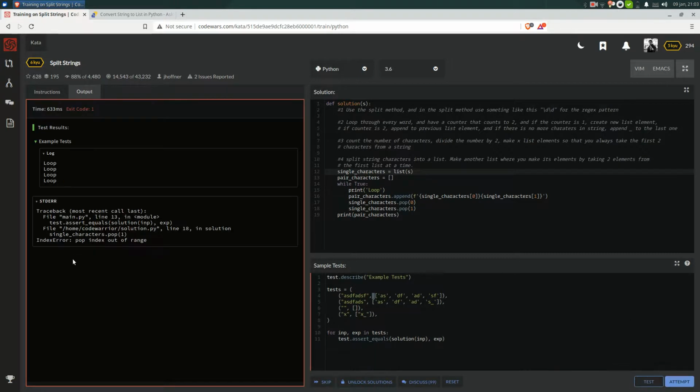Alright, loop, and then pop index out of range. And then we can say, oh my god, yeah, we can make like this, try this, and except.